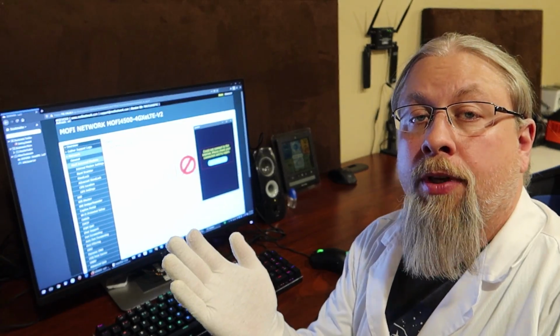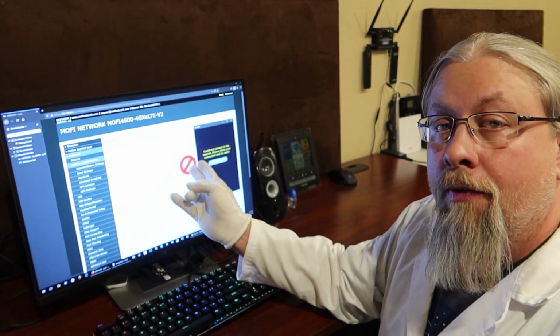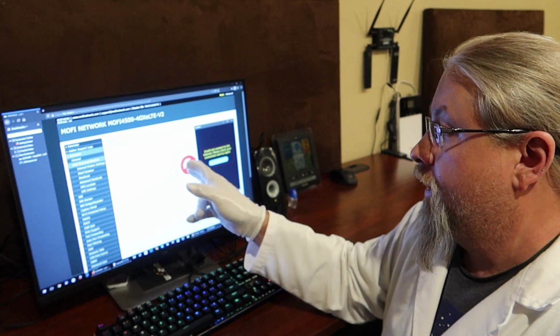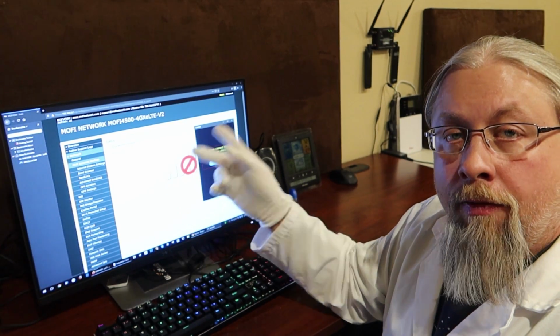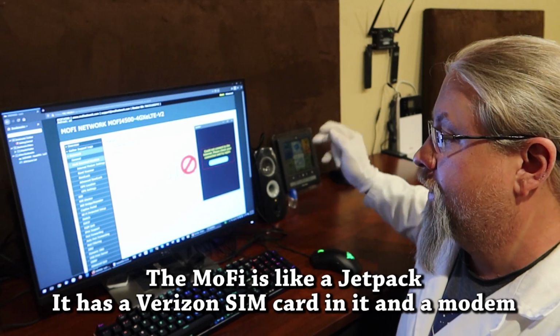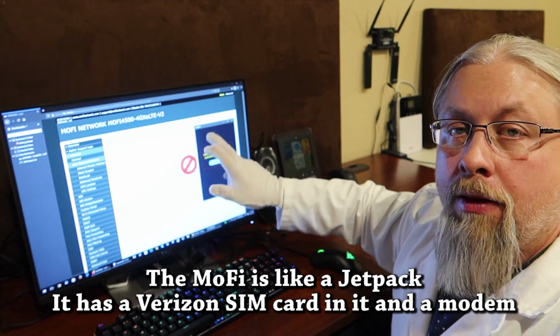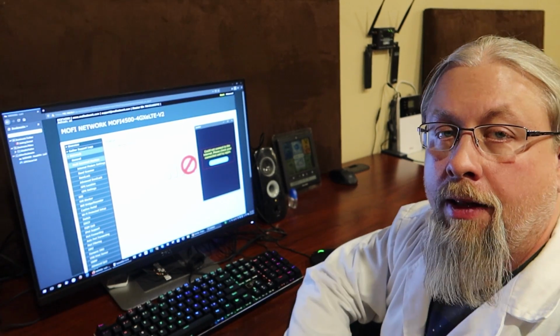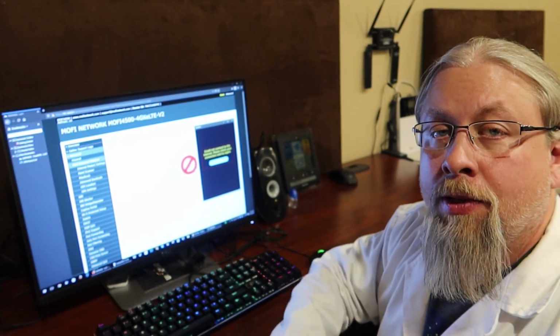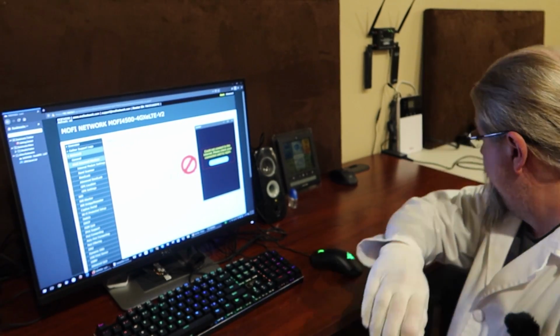Now with the booster off, you can see right now I have no signal. This is the screen from my MoFi, and it tells you how many bars you're getting from the MoFi, which is this crab looking thing over here. I always call it the crab. You can see I have no bars, big red X through here, and it says cannot connect to the internet. So right now I have no internet. Now let me flip the switch on and show you what happens.